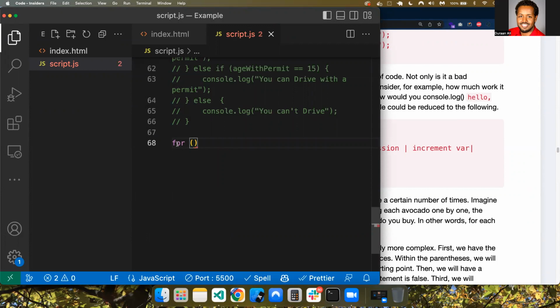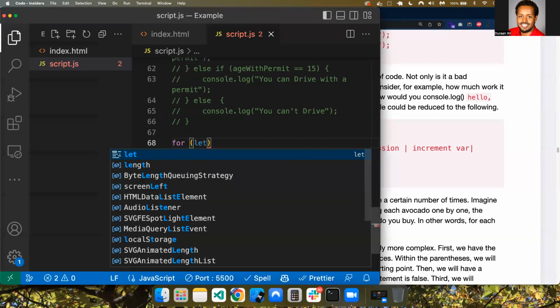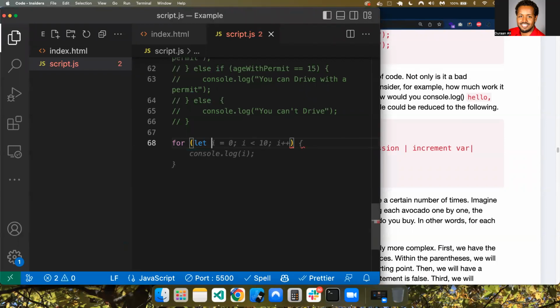And then you tell it where to start. You have to give it a start place. Remember the track, we said we have to have a start. You give it a start and you say i = 0. So the start is 0. Let's say we want to run 10 laps.